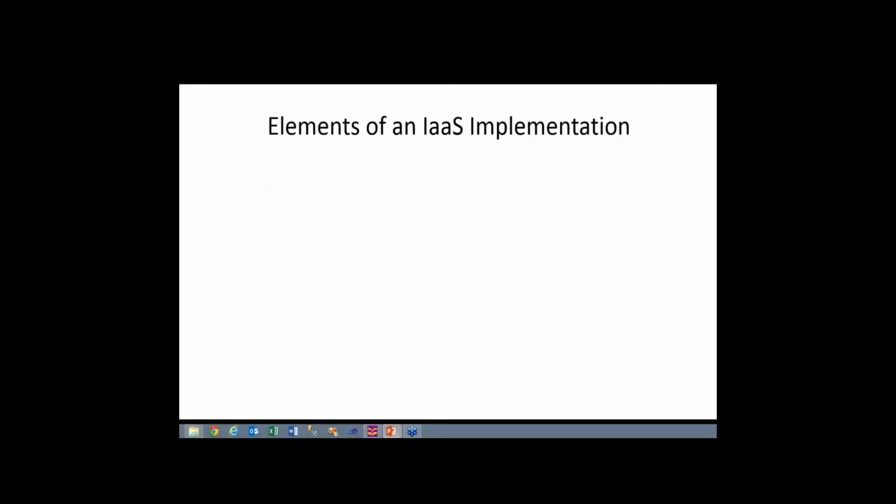Alrighty, so what are the elements of an IaaS implementation here? First of all, let's talk about why you'd want to use IaaS, infrastructure as a service. There are several reasons why you want to run a workload up there. Most of the reasons are related to the benefits, of course, of getting solutions up in the cloud. And then some of them are reasons that are derived from the combination of advantages and characteristics of your BI solution. So, for example, you can have a seamless migration to the cloud.